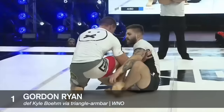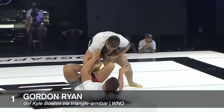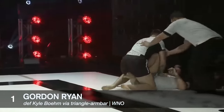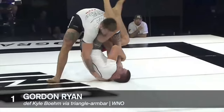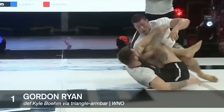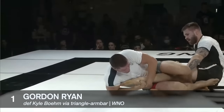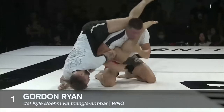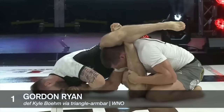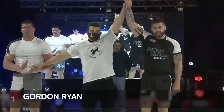And you know, the opening part of the match I think was very characteristic by Bain trying to stay as elusive as possible, but when Gordon managed to get on top, his forward pressure, his work in grinding down and chipping away at Kyle Bain's defenses, and this was the transition here. I gotta say, it was so interesting. Gordon turned it into a back attack, but then managing to keep hold of that arm, going to the high, to the kind of the side triangle. Very, very slick technical detail from Gordon Ryan.